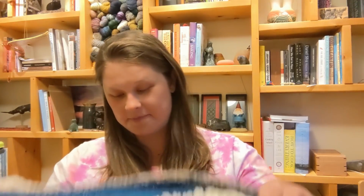Hi everyone, I'm back to talk about a few things that I've been working on, that I've finished, and a new yarn that we have coming to the Woolly Thistle. So first of all, in honor of the Hap Cowl, I wanted to share a blanket that I've recently finished. It's not technically a hap. It's knit in a worsted weight, first of all. Second of all, it's neither a square nor a triangle. And third, it's not a traditional Shetland pattern, but I'll show you what I'm talking about.